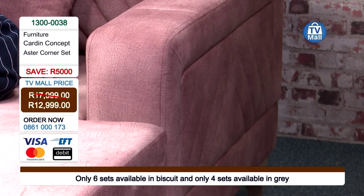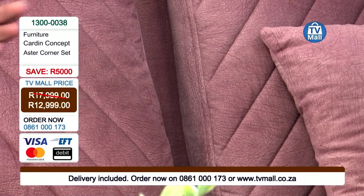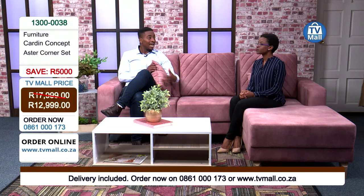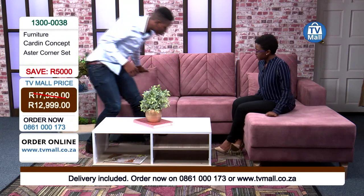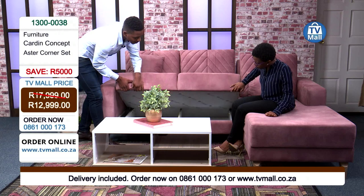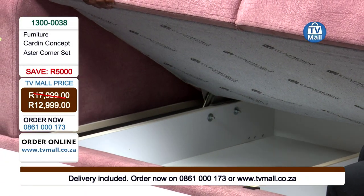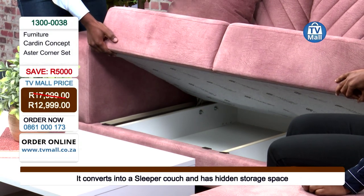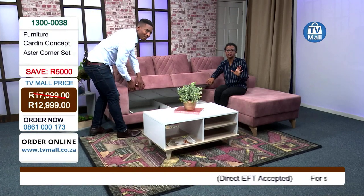Whether you're a new buyer, a young professional moving into your new apartment, the corner couch is the best way to go — it's so functional. Most of us are going to spend time watching our favorite series on this couch, so do it in comfort and style. And the storage unit — let's show the viewers: it has additional storage. You can store throws, cushions, board games — so many things. This corner couch saves you space while being functional and stylish.